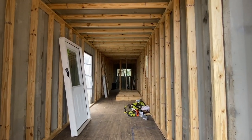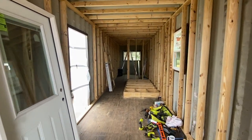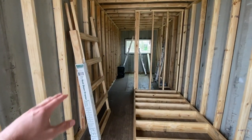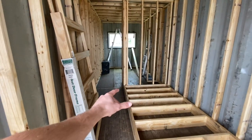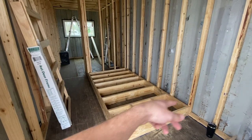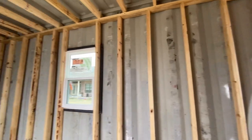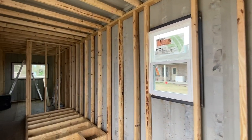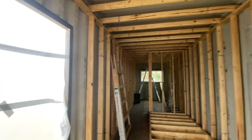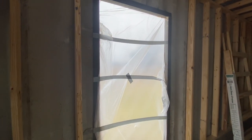Good morning everyone. This is where we left off yesterday — I got the whole bathroom floor pretty much in. I had to have this door so I knew how big to make this wall when framing it up. I'm going to try to knock out the walls around this bathroom today, then tomorrow I'll probably take out this window, finish up the welds on the outside since the weather's nice again, and maybe get this door installed too.